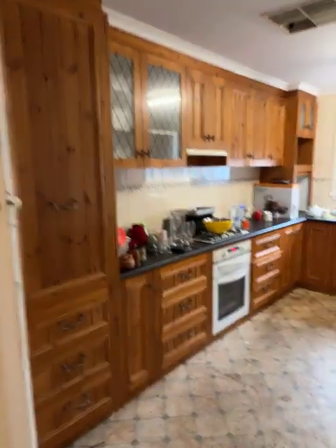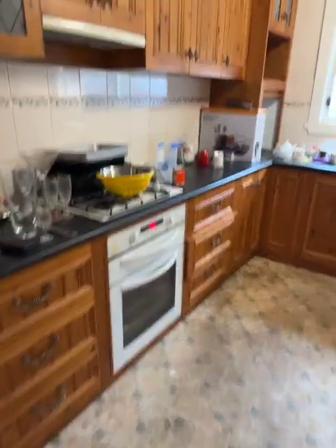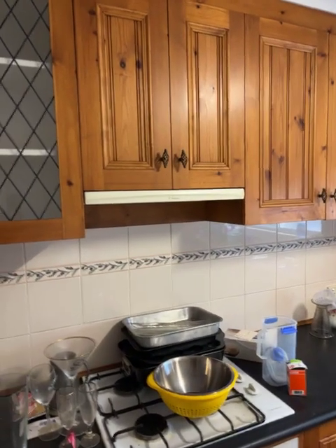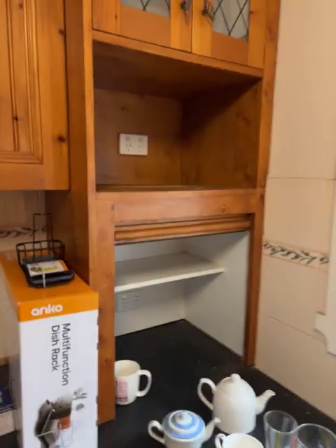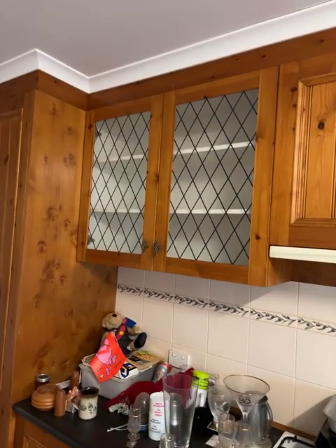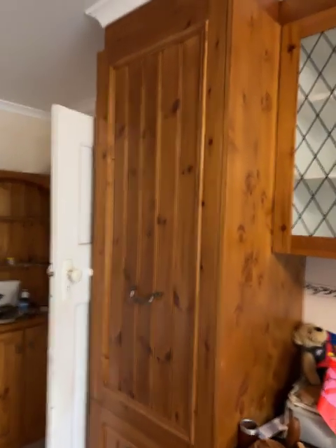There are the controls to the evaporative cooler. We've got a timber kitchen — quite a nice timber kitchen actually — with a gas cooktop, electric stove, and a range hood above the stove. There's a spot for the fridge, a utility cupboard, microwave shelf, a nice pair of glass doors, and a bit of a pantry in the corner.